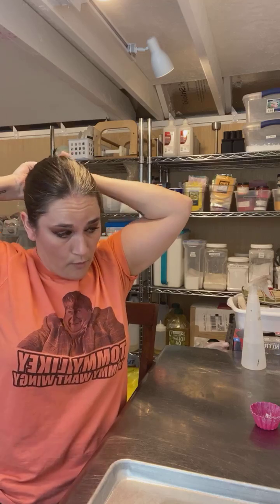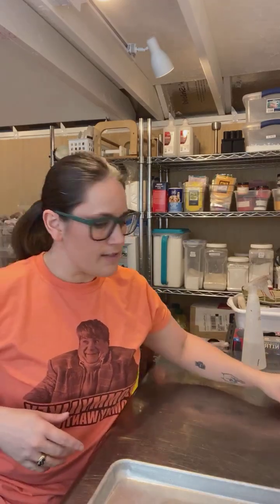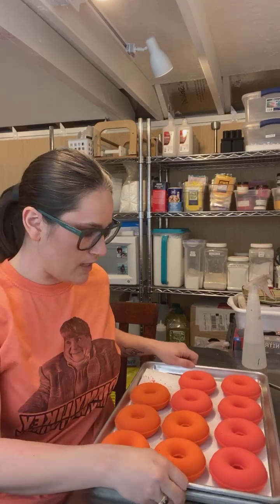I am doing some painting today. We're going to paint some bath bombs. I have a couple techniques. I was thinking I was gonna airbrush just a little bit and then do some hand painting. It's simple, it's nothing complex. But I have these donut bath bombs that I made last week.